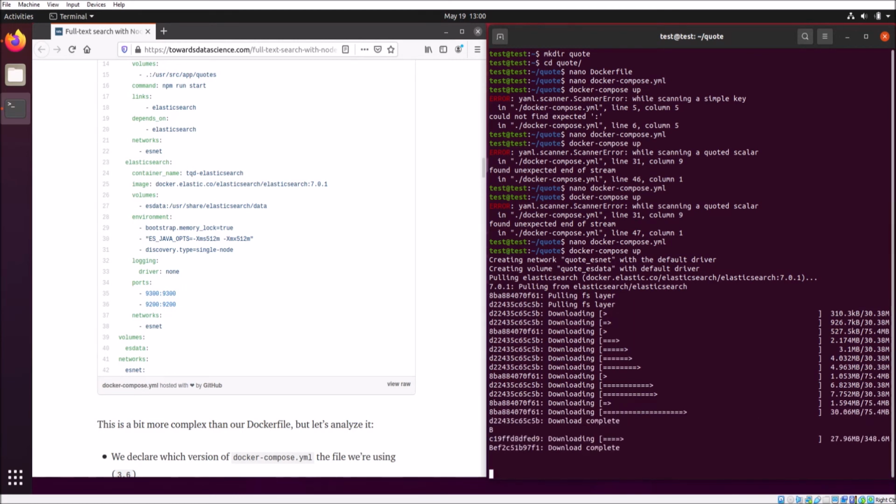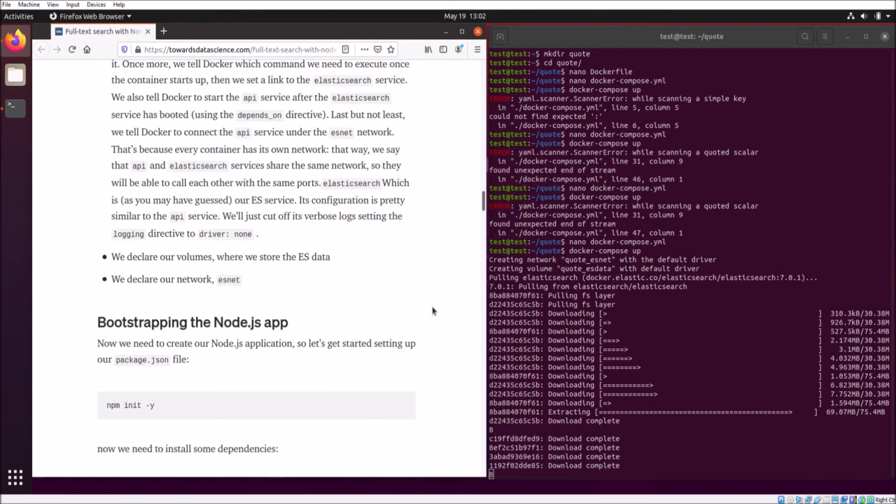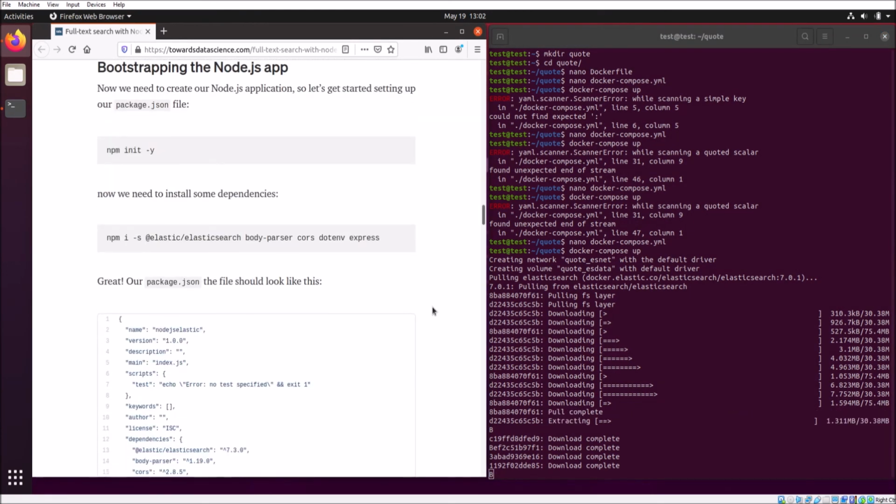Awesome. So while that's going, we're going to cut off for today here, because it's just going to take time to pull those dependencies and build those containers out for us. And so what's going to happen is those are actually going to start up, but it's not going to work because we haven't created any JavaScript. So in the next video, the part two, we're going to go through and create the JavaScript files we need, run those, and see what happens when we curl our API endpoints and try to run a query through Elasticsearch. So that'll be fun. We can look forward to part two, bootstrapping the Node.js app.